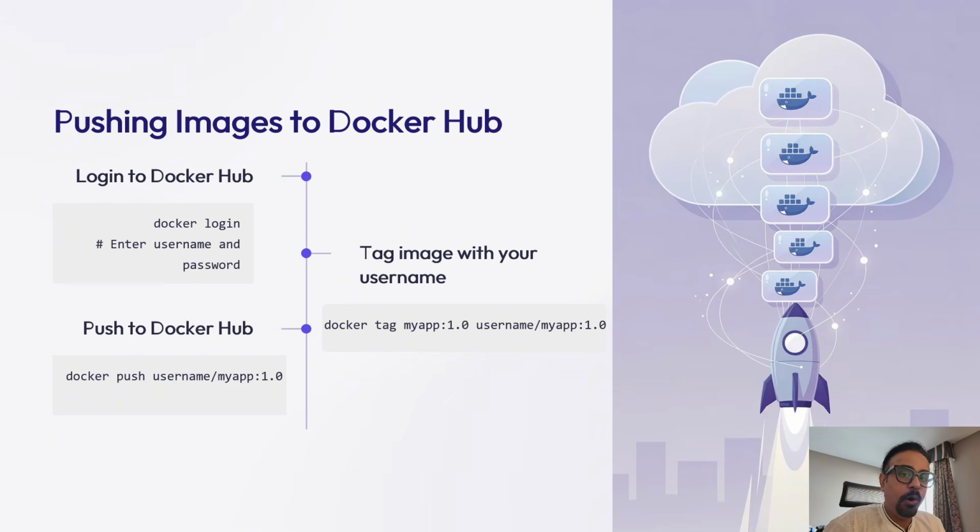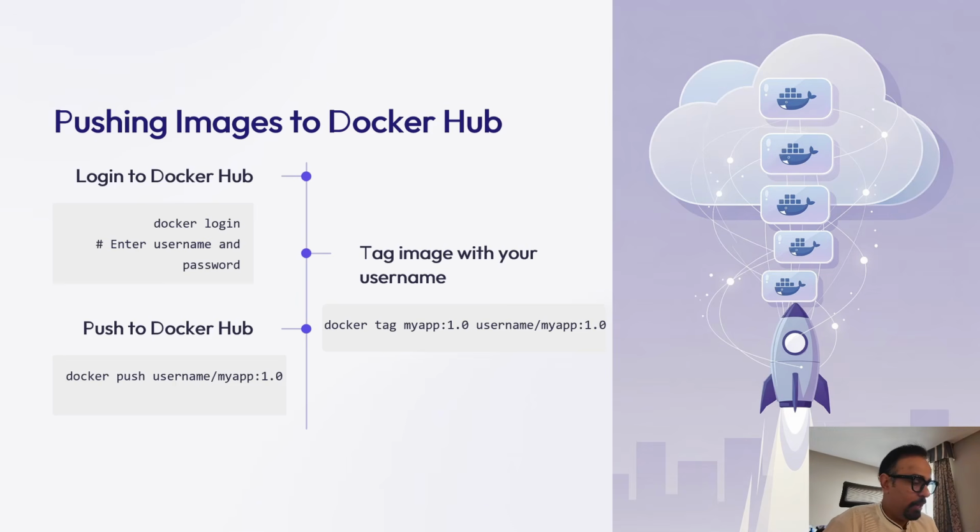First you need to authenticate. To do that, first and foremost, you will log into Docker Hub. To log into Docker Hub, you have to use the command docker login. Once you use this command, it is going to ask for your username. Then once you provide the username, it is going to ask for your password. When you hit enter, it will authenticate you. If it is correct, it is going to allow you to log in. And Docker stores these credentials securely, so you only need to log in once per machine.